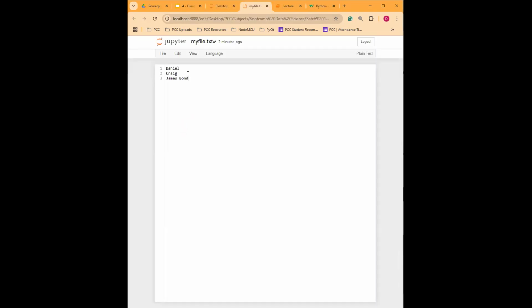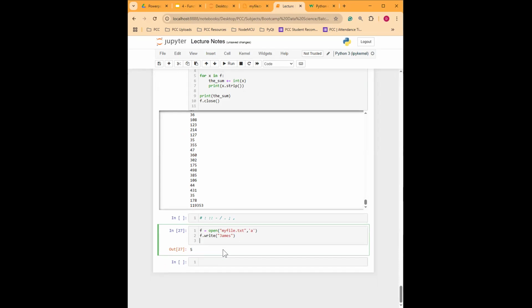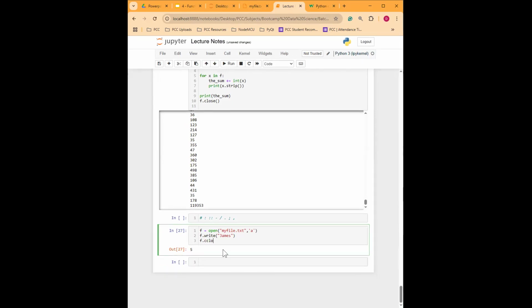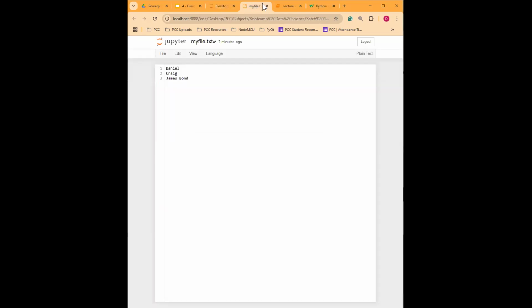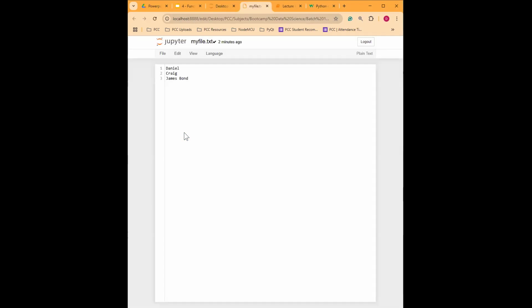Oh yeah, there we go. So it actually created the one earlier. Left that close. Right. So all we have to do is open and close it again. And it's not working.